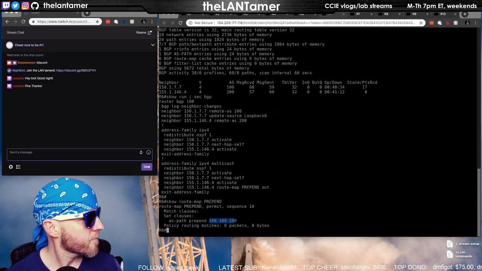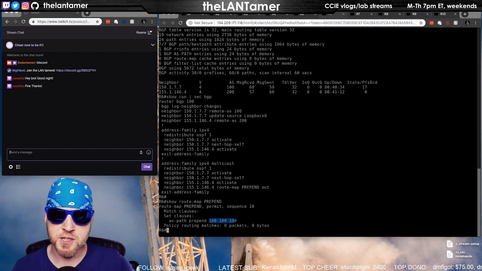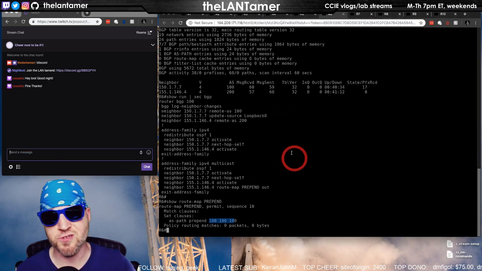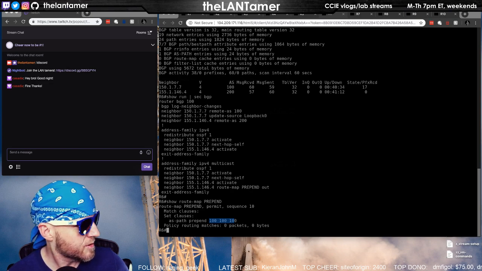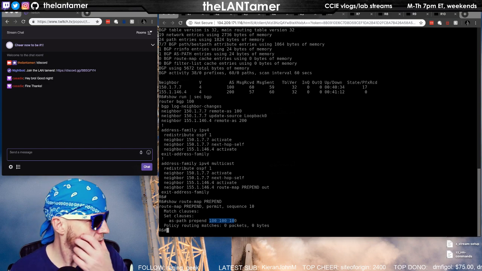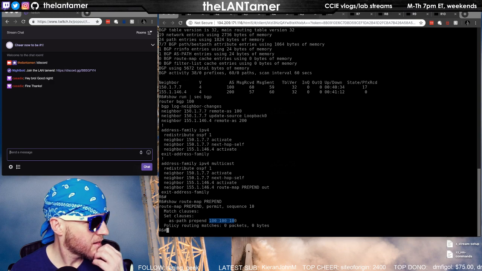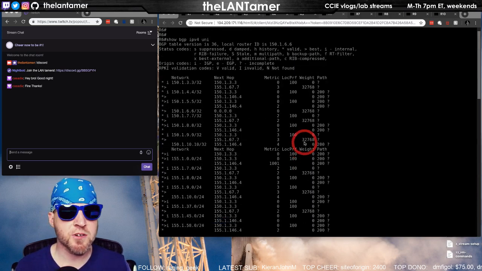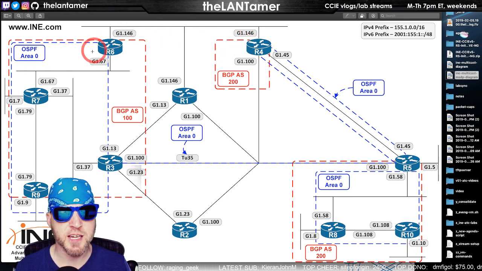So in the workbook, now usually the workbook is like chock full of commands you wouldn't even ever really use, but they're just kind of teaching you. This one has like 3 screenshots. That's it for verification. I find that unusual. Yeah, and the BSR border command is to prevent BSR information from being advertised this way.